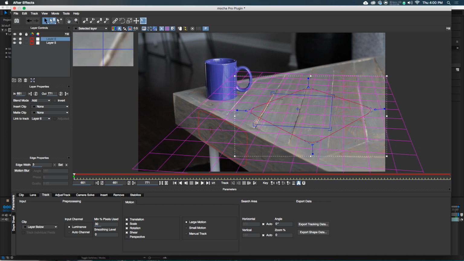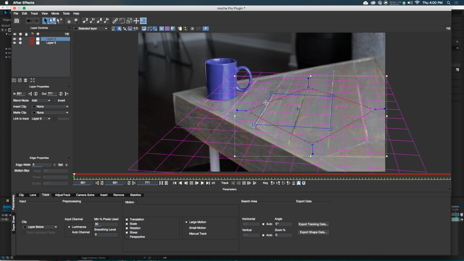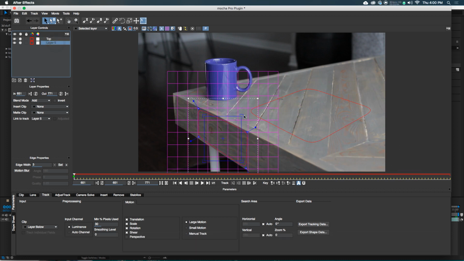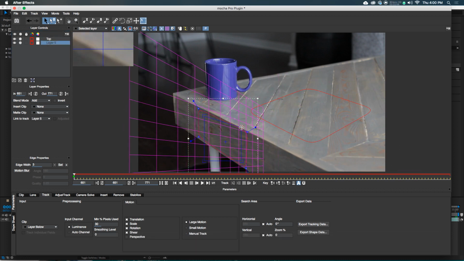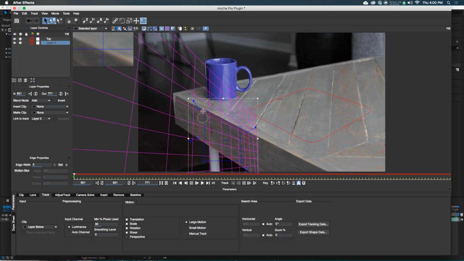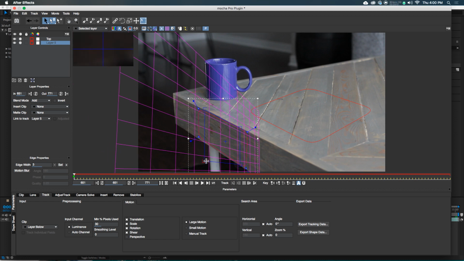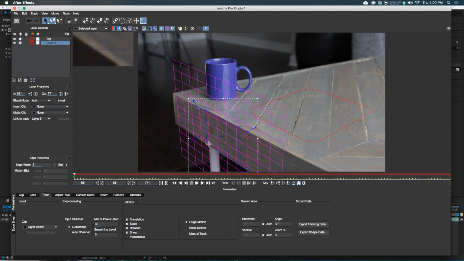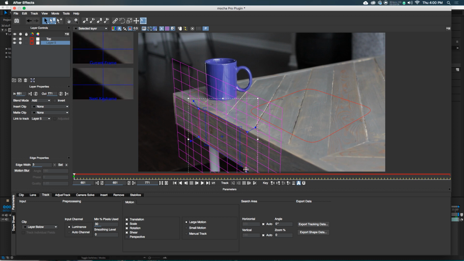Oh, there we go. Yeah, that's lining up over there. And I think this will do it. So that looks accurate to me. So that's one of them taken care of. And so we can rename this. Perhaps we call this top. This is the top layer. And then on the side layer, we have the same kind of thing to do. We need to line this up so that it is accurate to where we're at. That's on the edge down there, so we know that this is going to be close. Here we go.